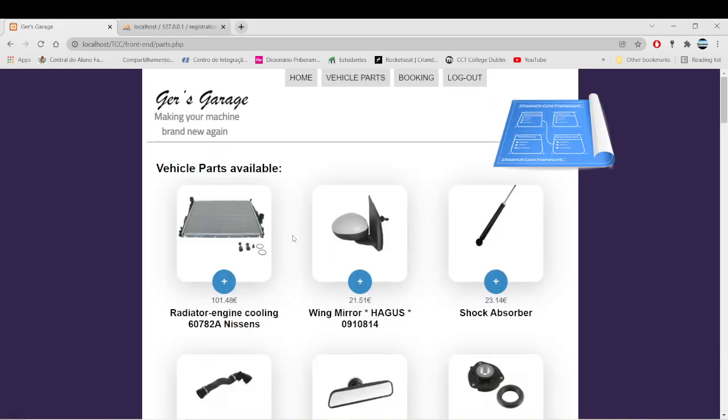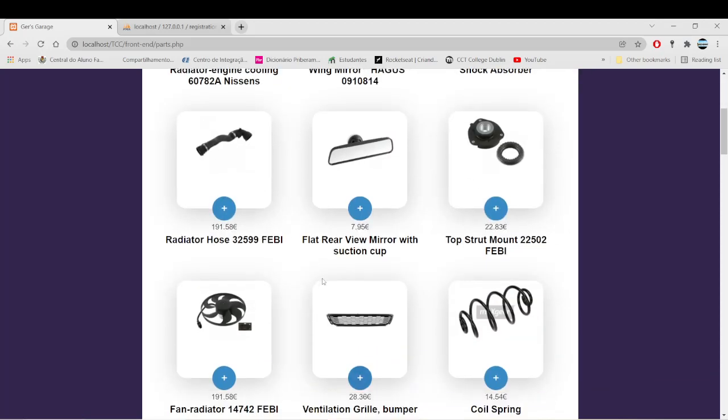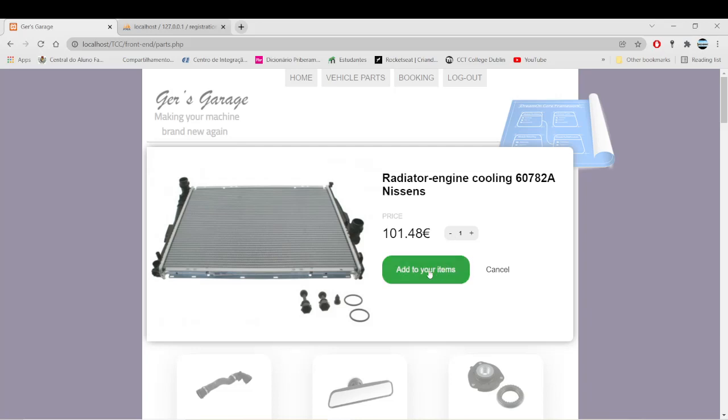The customer can reserve parts that they want, vehicle parts. I don't say buy because it's not going to be paid on the platform, so it is a kind of reservation. Here they just pick the items they want. Let's say they want this one.